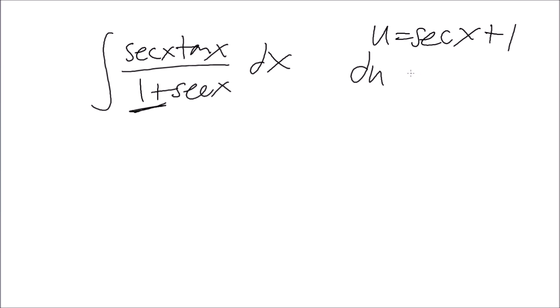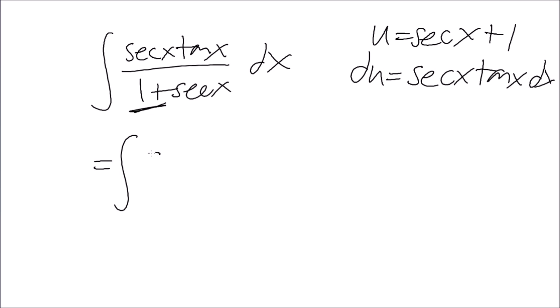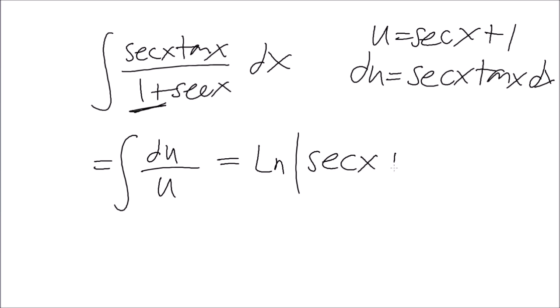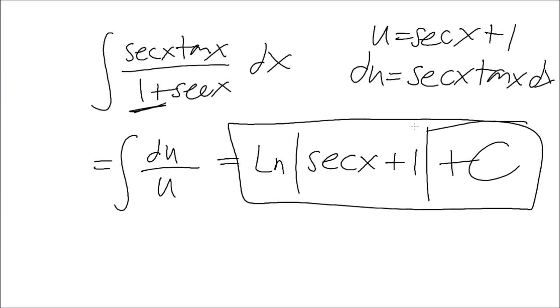Derive that. That's just 0. So it's still going to be secant x tangent x. Don't be afraid of that constant. You could just bring it in, and it'll kind of make our life easier. So secant x tangent x, that's what we have here. So that gets canceled out with du. And then this whole bottom is u. Awesome. Very clean integral. This is just ln of u. Plug in u. This is secant x plus 1. And that's it.